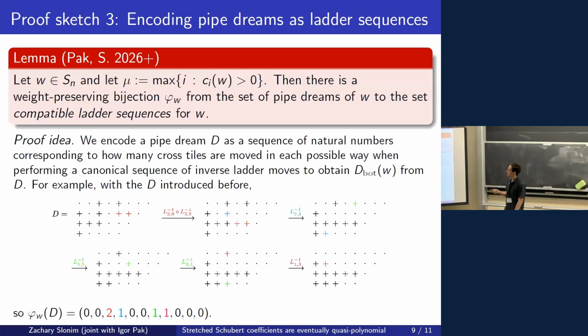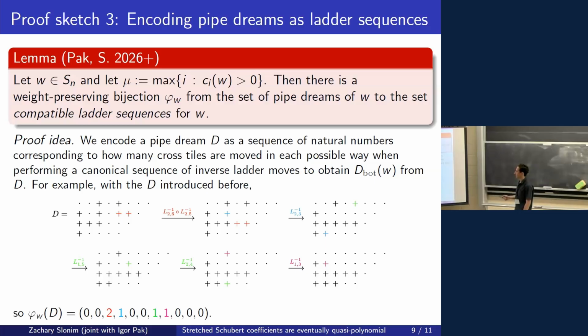So I'm not going to define a compatible ladder sequence, but I'll let you stare at this example for a little bit. Basically, what this algorithm is going to do is take the bottommost, rightmost set of pluses that are not left aligned, nearby set of crosses, I mean ones that are not separated by dots. And we're going to do inverse ladder moves until they get left aligned. So in this first step, we do 2 inverse ladder moves, but we should think of it as moving them at the same time until they're left aligned. So the 2 red pluses are now left aligned.